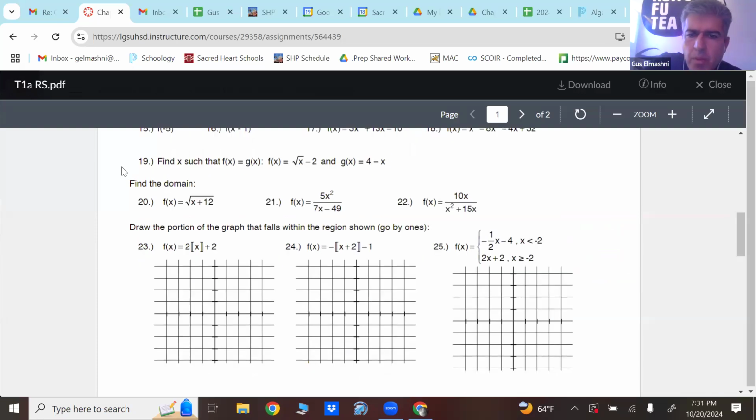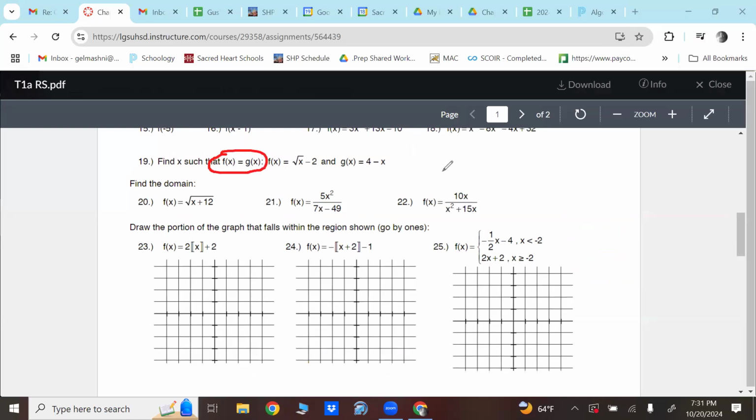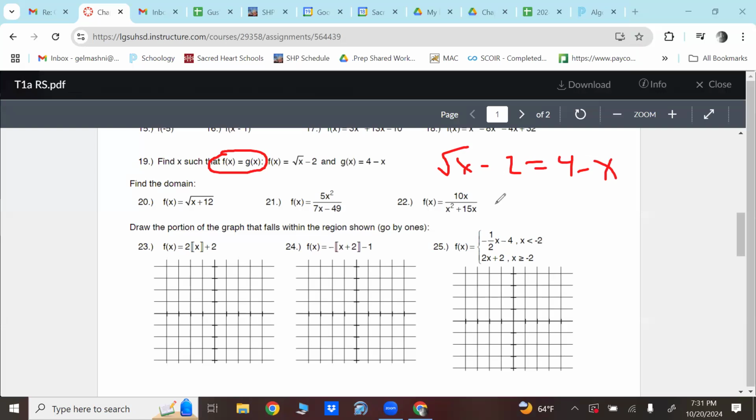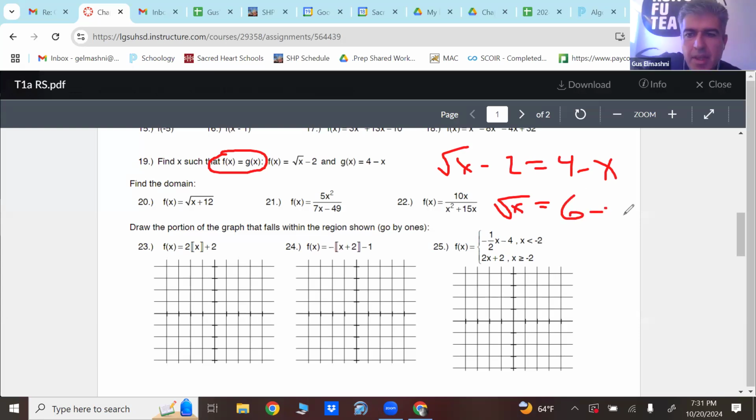Okay, how would you go about 19? What would be your process for that one? Said the square root of x minus 2 equals 4 minus x. Okay, good first step. What's your next step? And then I would put 4 minus x to the power of 2. Before that, what about that -2? Add it to the other side. Yeah, because it'd be cleaner, right? Because otherwise you're gonna make it worse for yourself. Because then you have to FOIL that.